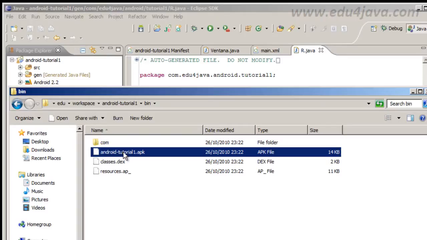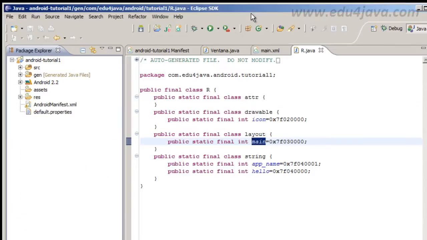This APK you can just copy to your phone and install, and automatically you get the application. The Eclipse plugin takes this file and deploys it in the phone emulator, and this is the way that we get the application in the phone emulator.